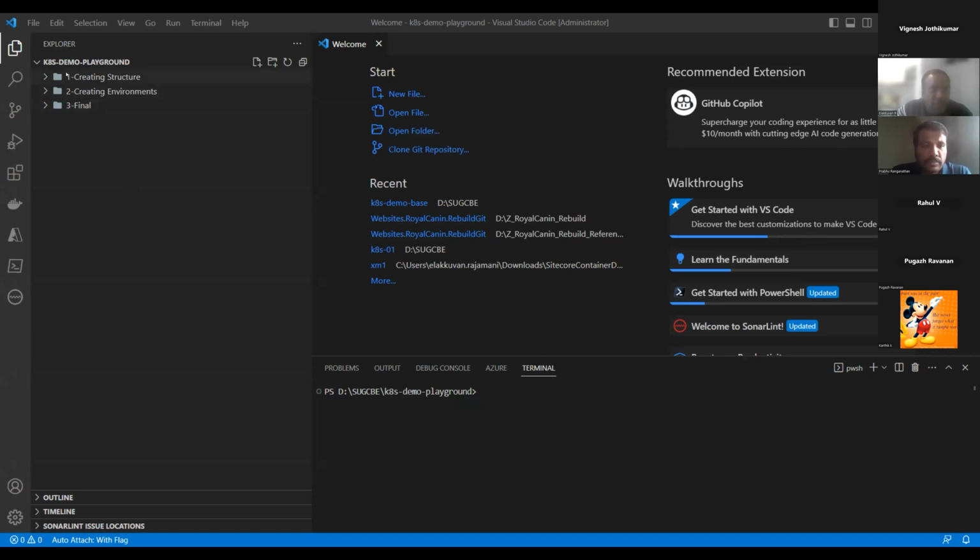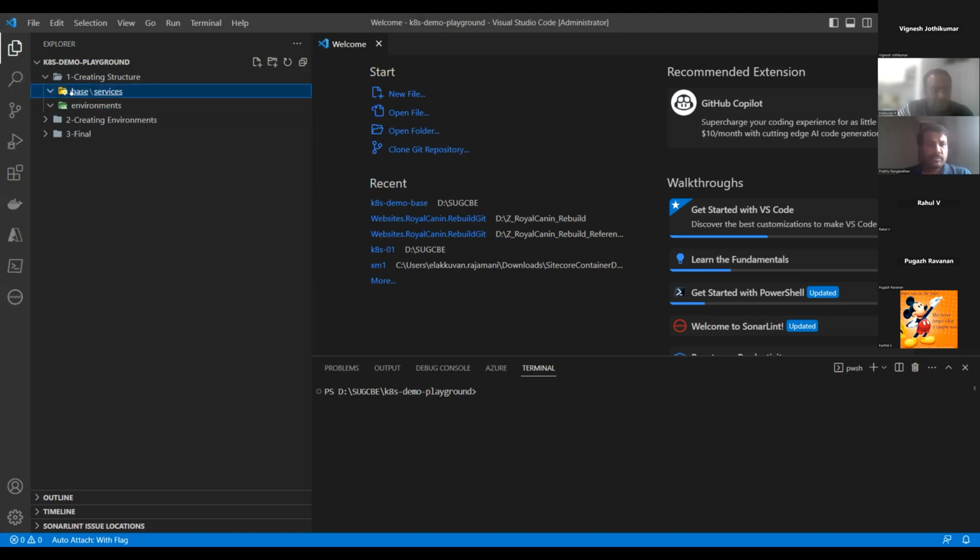So here I have defined a very empty folder. We are going to start with creating the structure, and then we are going to start with creating environment-specific overlays, and we are also going to see how the final Kubernetes manifest file will look. So let's start with seeing how we are going to create the structure. As I said, we will have one base folder, and then we'll have the environments. Within the base folder, we are going to group the resource files, group the YAML definition files based on the resources.